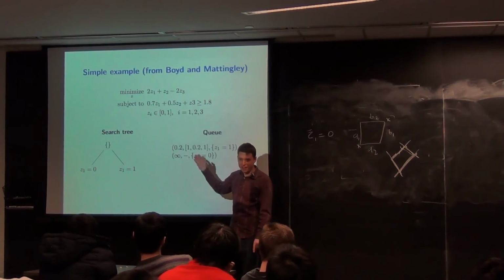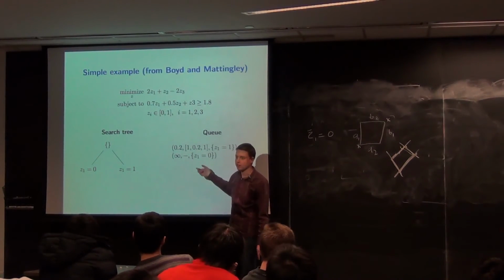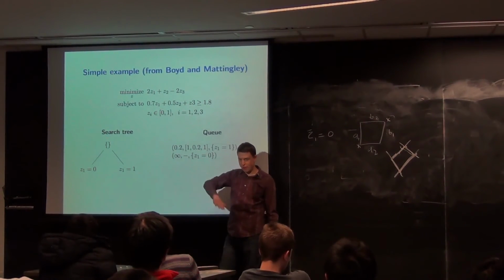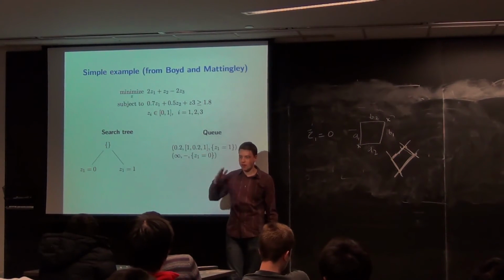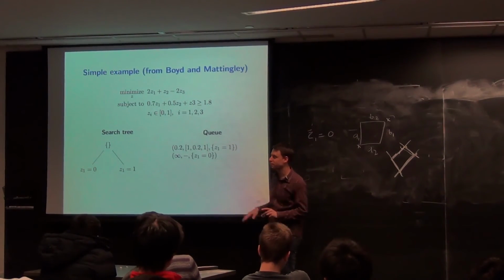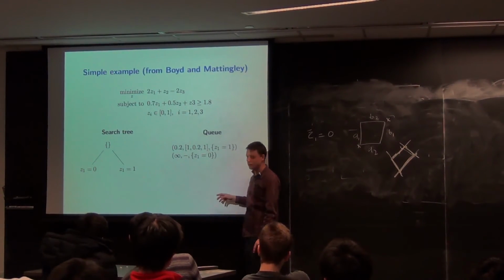That ignoring is all handled by the priority queue itself. We don't have to actually build this tree explicitly. We can just say that since this is infinite, push it to the very bottom of the queue, and we'll never pop it off again. You could even just not put it on if it's infinite, but you can do this too.